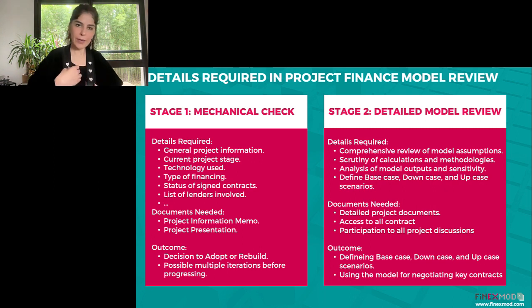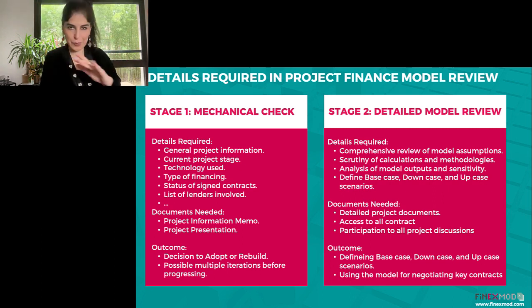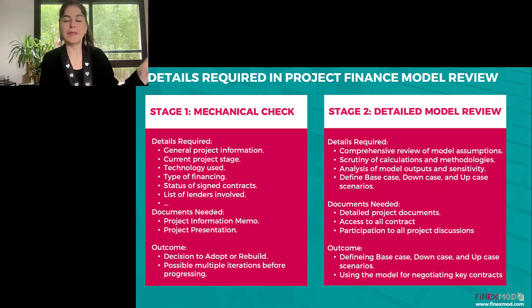Okay. So when I am at this stage in the first review, I always tell my client ahead of time that if I want to do things correctly, I want to make sure that I inform them. If you want me to do my job correctly, you need to trust me. I can sign an NDA or whatever you need, but I need to have access to all the project documents. And all the project documents, I need them for the second review, the second step, when I go into the detail. But for the first one, if you only want me to check the model mechanics, I still need some information.